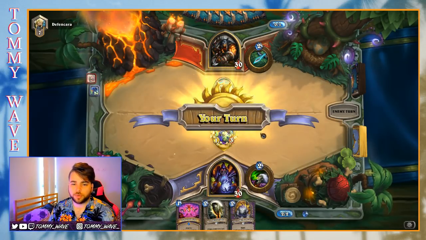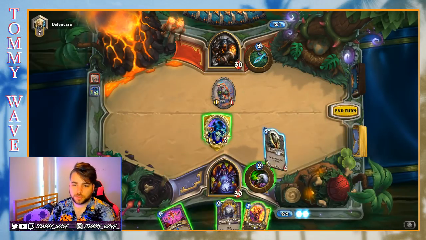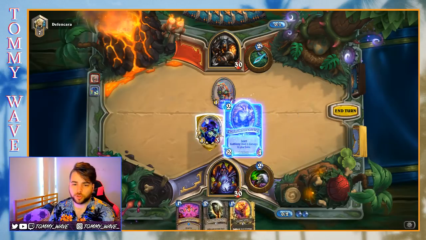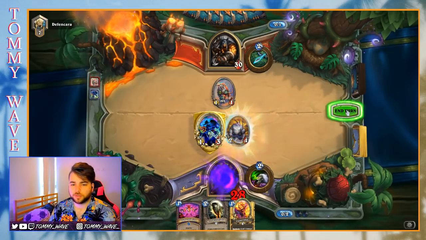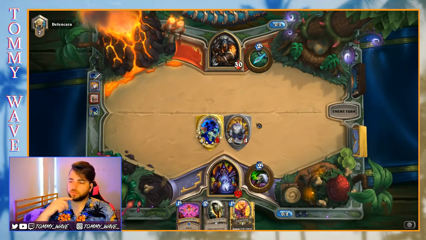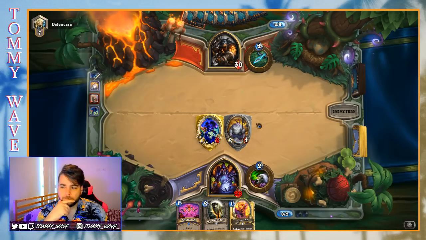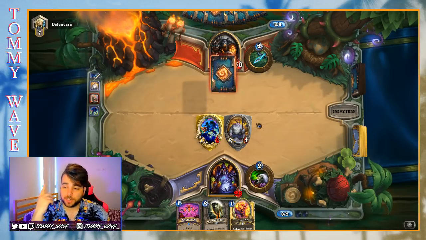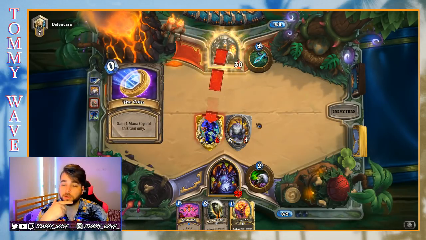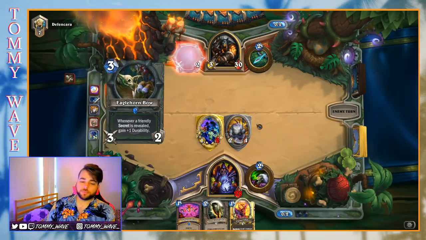Interesting. Springpaw. I think we'll go for the Vulgar Homunculus. We'll just trade here. Not sure what Springpaw kind of says. Could be anything really, but could be someone experimenting with a different 1-drop in like a mid-range hunter. Eaglehorn Bow, okay.